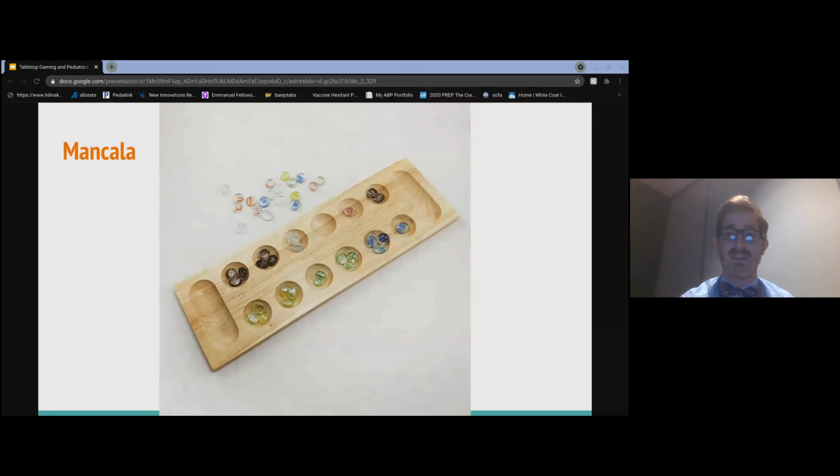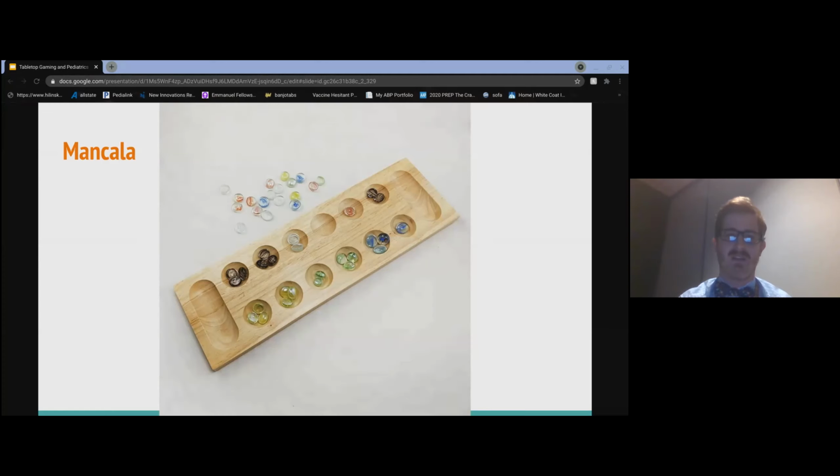This is Mancala, and we're not sure when this game first originated. The first known actual board was discovered in about the 4th century, but it's estimated this was played much, much earlier than that, as early as 3000 BC in Africa.